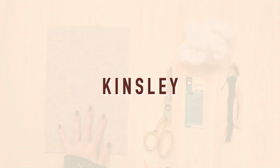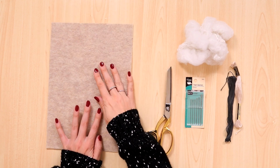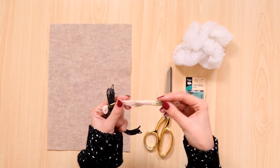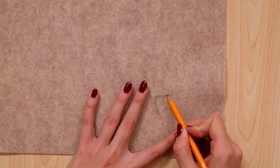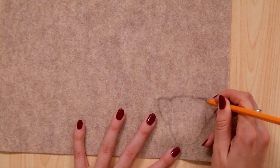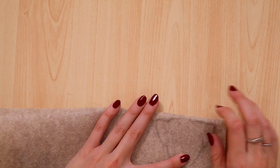Okay, so this ornament I was very excited about. I am attempting to make Kinsley's face. So I'm using felt that looks like her hair color, and then a little bit of stuffing and some embroidery thread in her colors. I started by just sketching out generally what the shape of her head looked like, and then I folded it over so that I could cut it out. So I needed two sides, the front and the back obviously, so I just folded it over, so I only had to cut once.